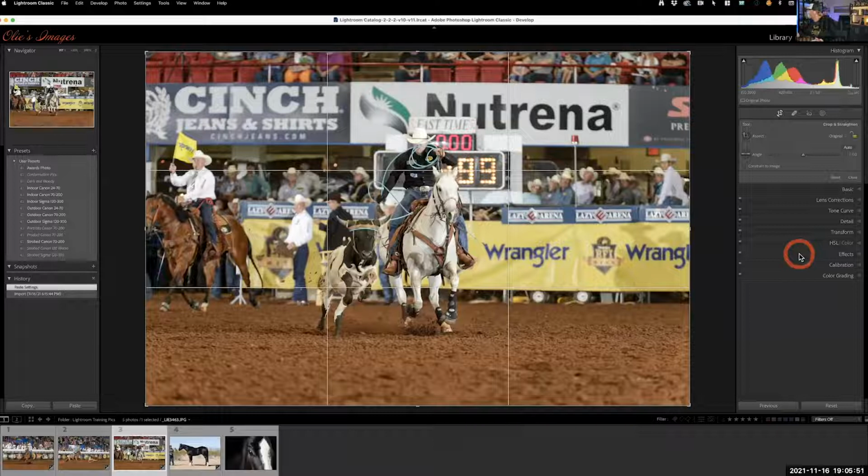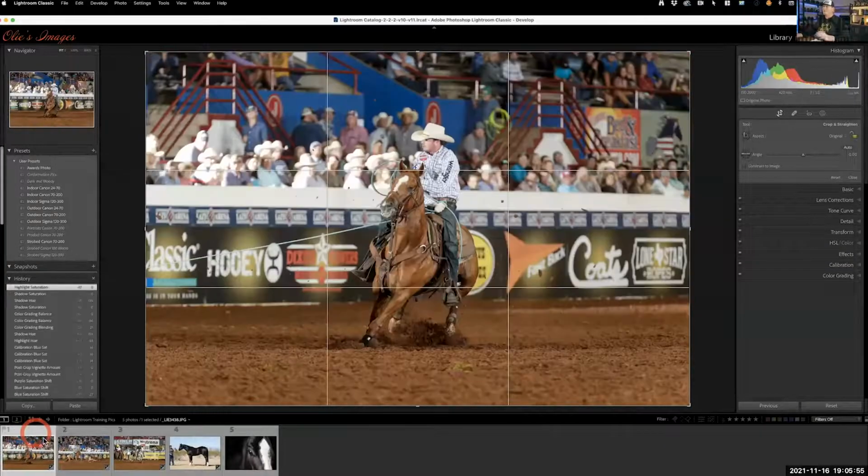Can you show again where to synchronize? Yes, I can. Sorry, Donna. Let's do that one more time. So on our synchronize, we've edited this picture here. We're going to shift and click the last picture here. And then our synchronize button is in the bottom right corner. It says sync. It's right down here.